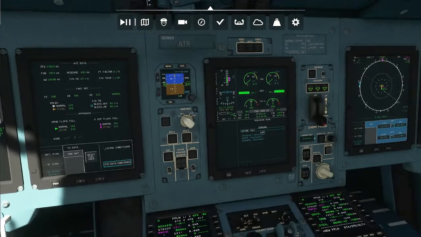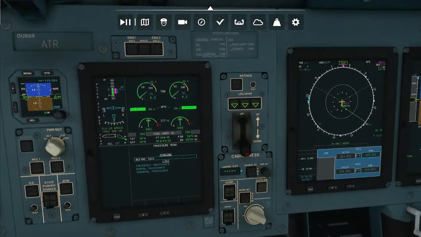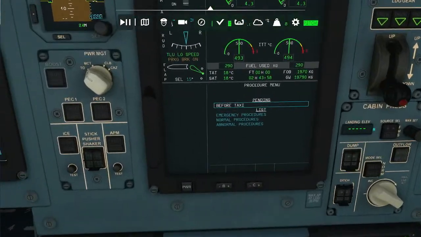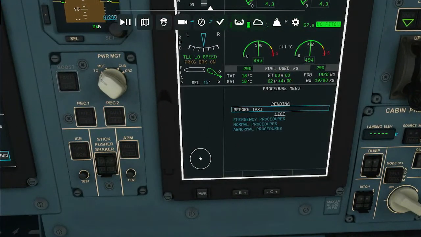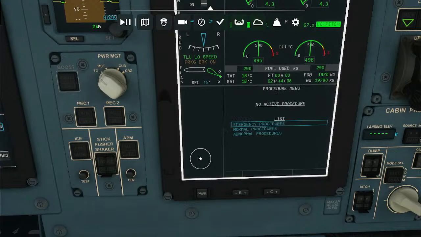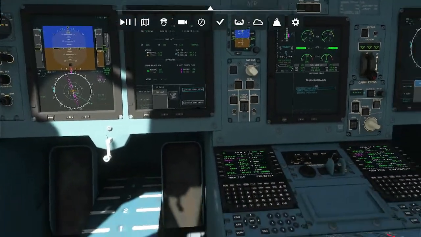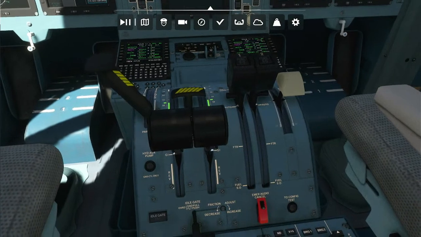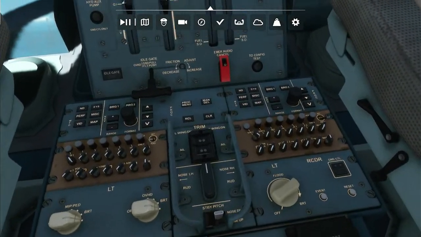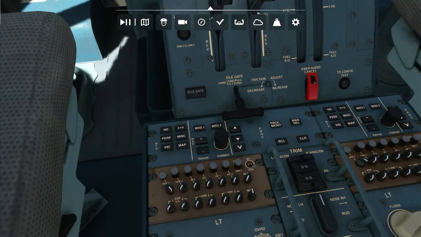Okay, V2 and normal, and we are pretty much good to go. Let's go to this pending list here. Let's clear out the checklist. All right, very good. Let's taxi to the runway. I think that's all good.